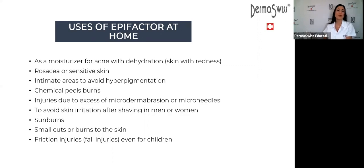The kit of ST Lift and EpiFactor works as a great aftershave, applied every single morning. For women as well — when we shave intimate areas, legs, or underarms, there is often irritation after shaving. EpiFactor is perfect for that. For sunburns — it is absolutely wonderful. When you get a sunburn, for one or two weeks apply EpiFactor all over your shoulders, back, décolleté, and face — everywhere the burn occurred.